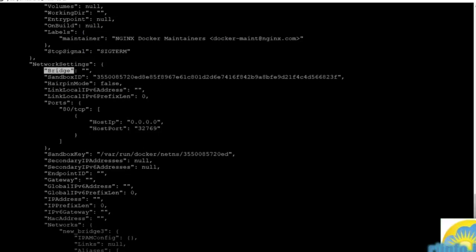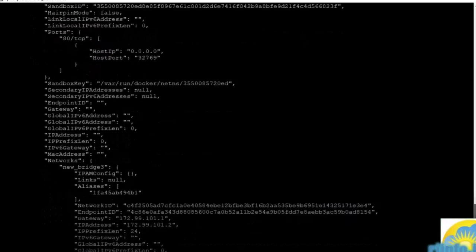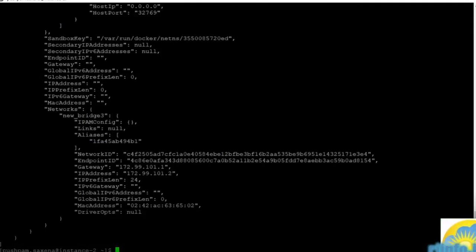The driver is still bridge, as you can see, but now it is using a custom network under it, which is new-bridge-3. So the internal IP address earlier was 172.17.0.2 and now it is 172.99.101.2, as per the subnet range of the new network that is available here.